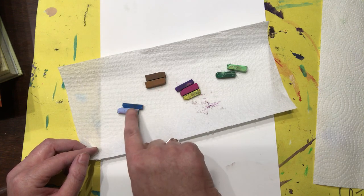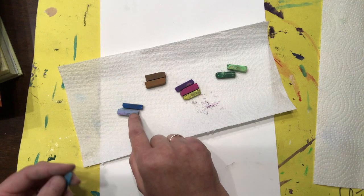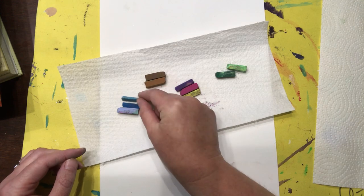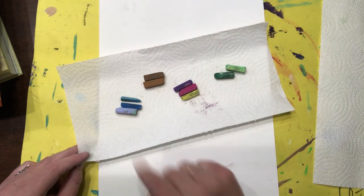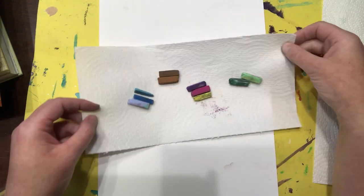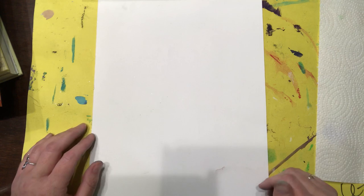And then, like I said, you can choose whatever colors you want for your ocean. So we have a light blue and a dark blue. You might choose like a more turquoise color like this, but you can choose. And I just set mine aside just so you can see what I'm going to be using today. But I'm also going to need a piece of white paper, just like this one. And I'm going to stand it up.